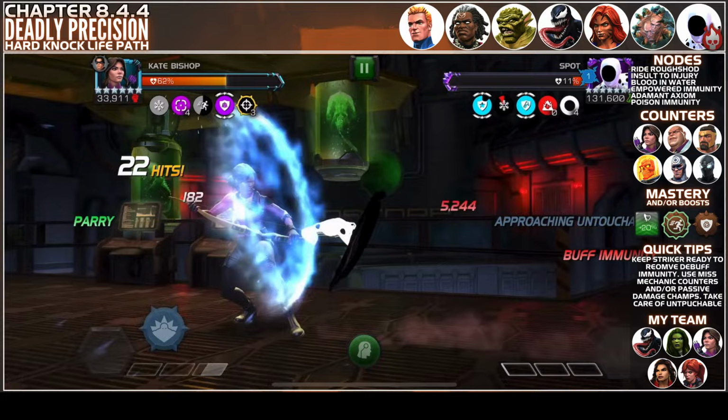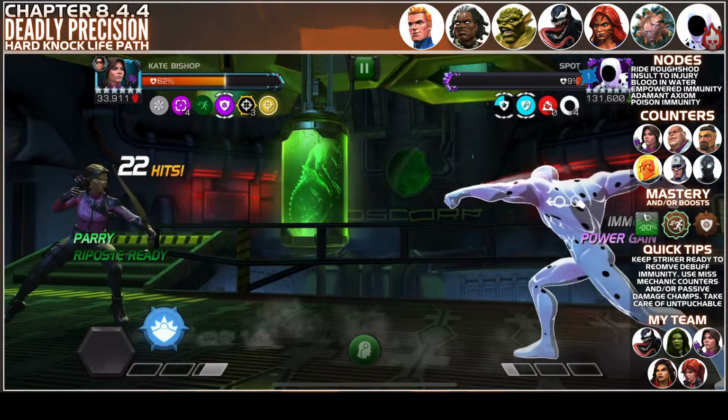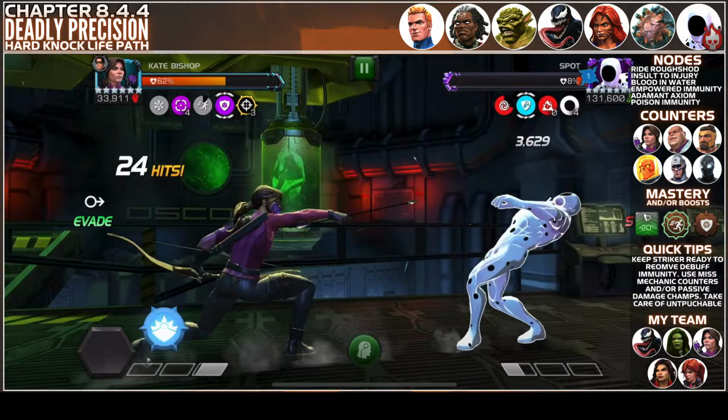Passives are going to be much better for this fight, but there are plenty of options I've given you on the side they can be used. Just use a striker when Spot uses a special, and you should be good with the debuff immunity.